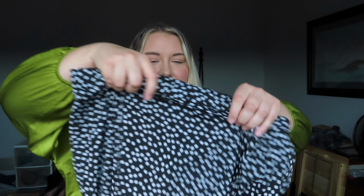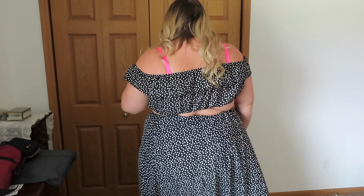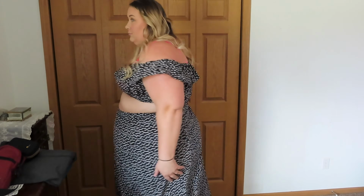It did come with this really cute skirt, same print and pattern, except this one has a very high slit, all the way to the top of the waistband here. So you'll definitely want to be cautious when you wear this because it could just fly open. The waistband is really stretchy, which I appreciate, but the rest of the fabric is very stiff and doesn't have any elastic to it, so keep that in mind if you're going to be purchasing this one. I did pick this up in the size 4, and I think that if I could have gotten it in the 5, it would have fit much better. Ultimately, this is just too small, so I'm going to be sending it back, but I think it has a lot of potential if you can find it in your right size.